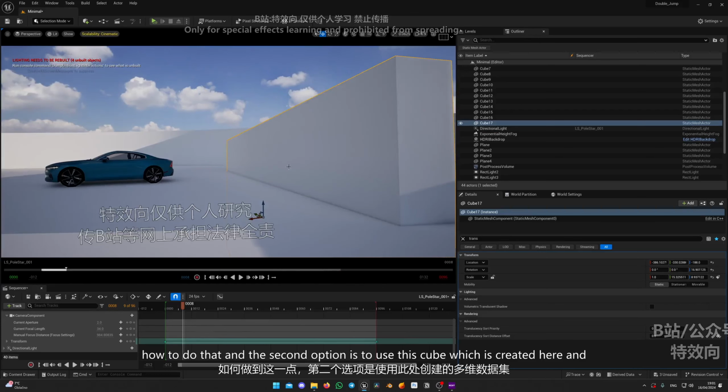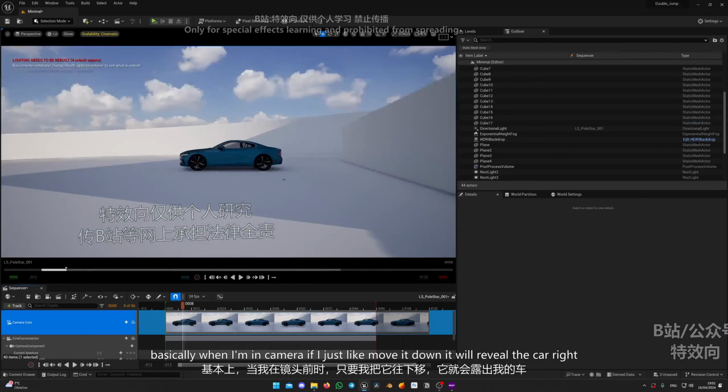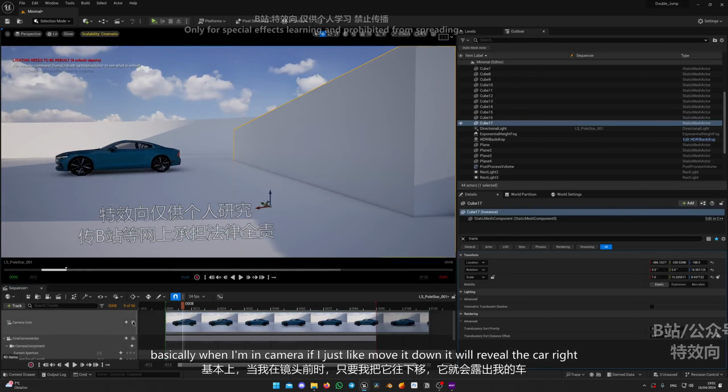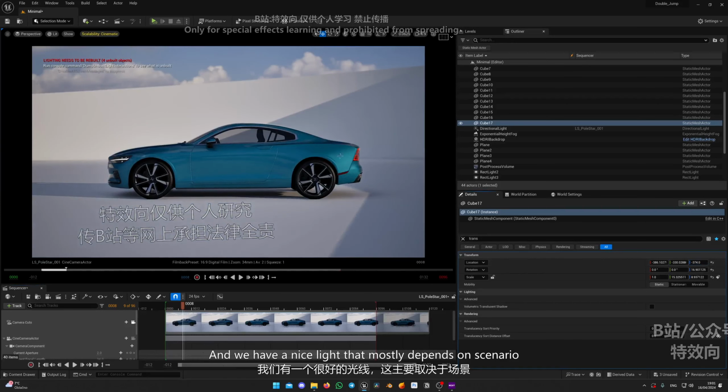And the second option is to use this cube which is created here, and basically, when I'm in camera, if I just move it down, it will reveal the car, right? And we'll have a nice light. That mostly depends on the scenario you are willing to go for, because changing the light direction will also cast a little bit of sun on the shape of the car.